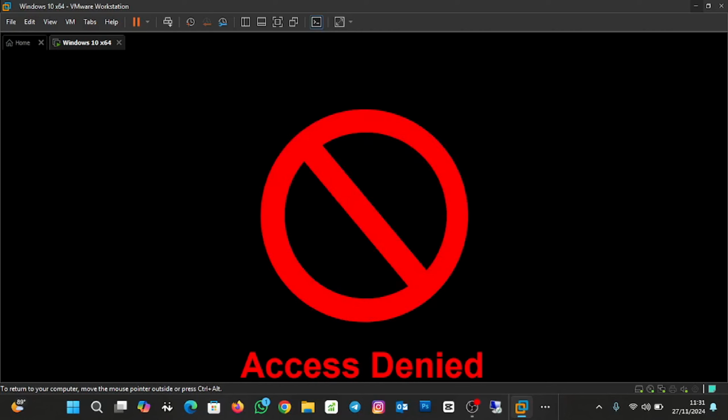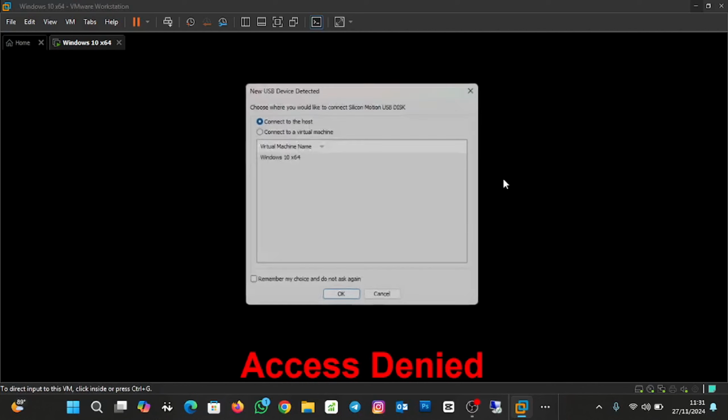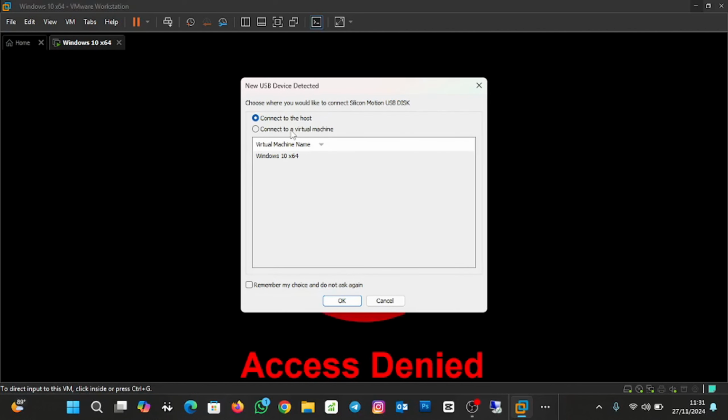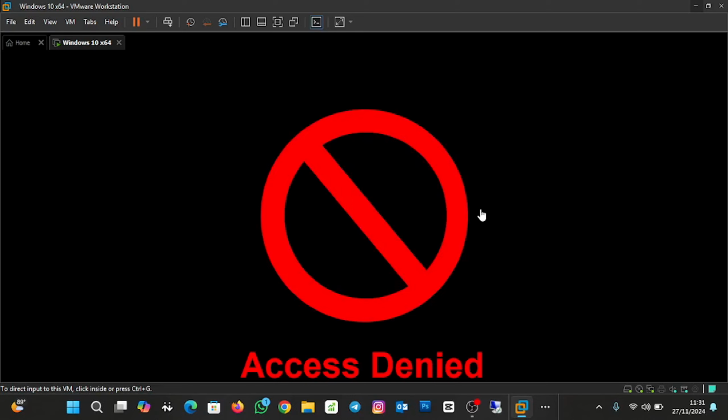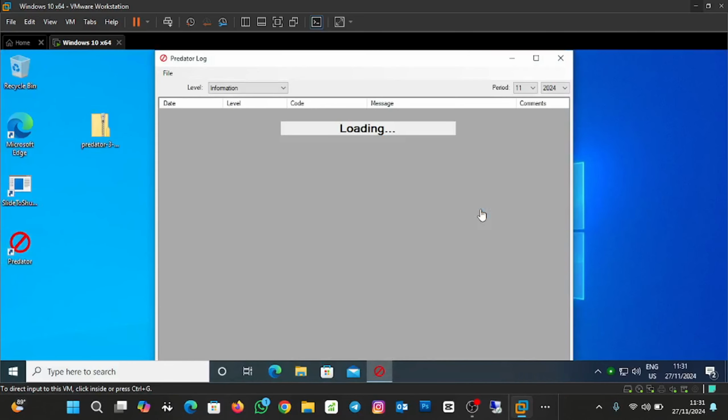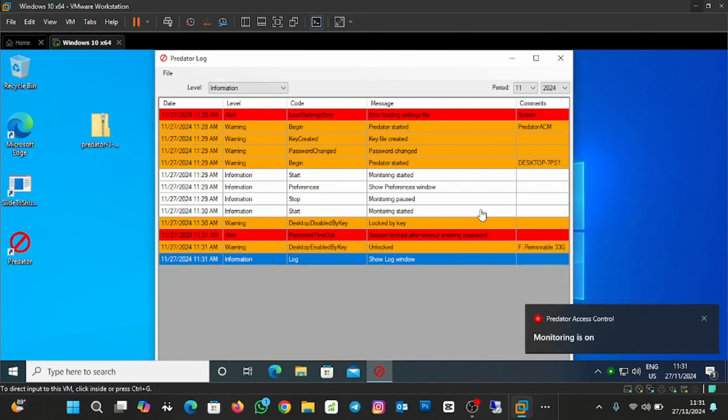So when you have your USB drive, you can quickly insert your USB drive and then you log into the system. So let me log in to it and you see. Now I've inserted the USB drive, okay? So I'm going to click on the VM, Windows 10, and I'll click on OK. So let's see. I'll be able to log in. Okay, so to enhance your security, I think you need the Predator software and you need an access key for your PC. You can do this on your physical machine as well. Okay, but because I want to demonstrate it to you, that's the reason I'm doing that on the VM. Okay, so this is the logs.